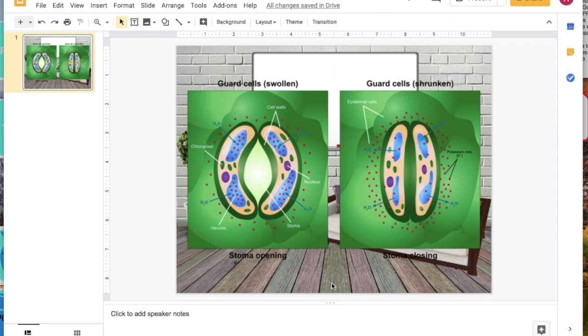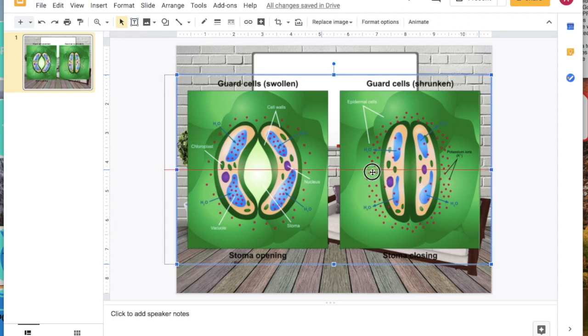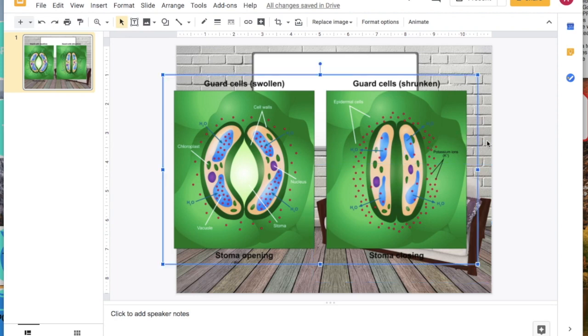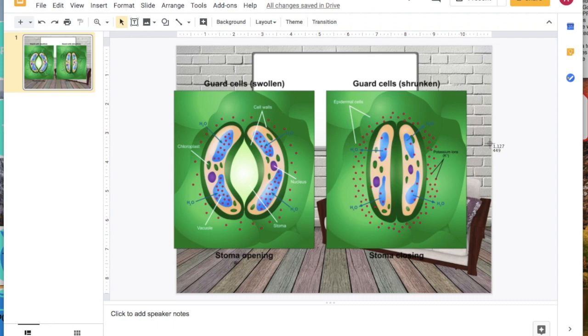So what I can do is click out, and depending on what type of computer you have, if you have a PC, you can use the snipping tool feature. If you have a Mac, then go ahead and hit Shift-Command-4, and then you can drag exactly what you want to screenshot. So let's just drag this, and boom. Now I have a screenshot.